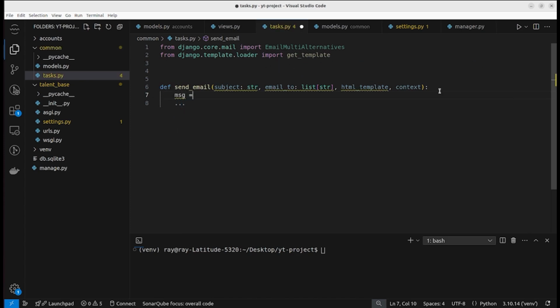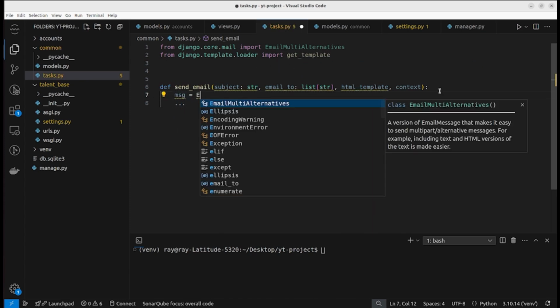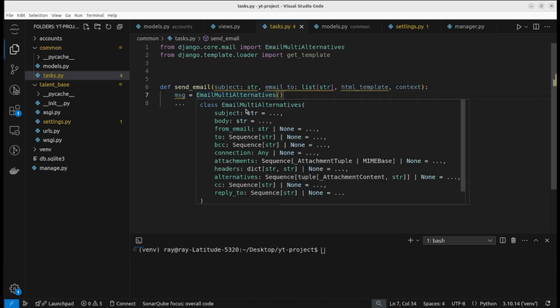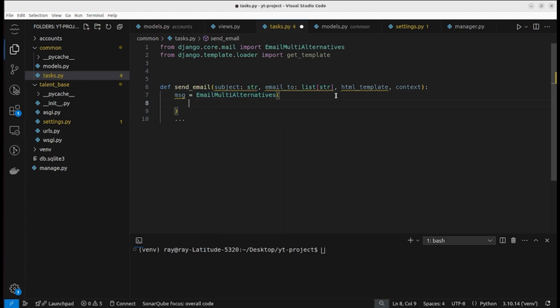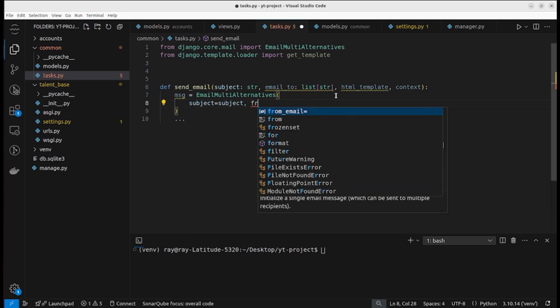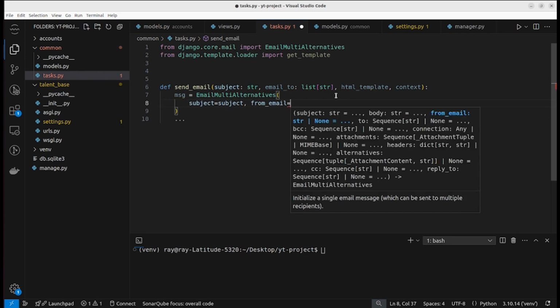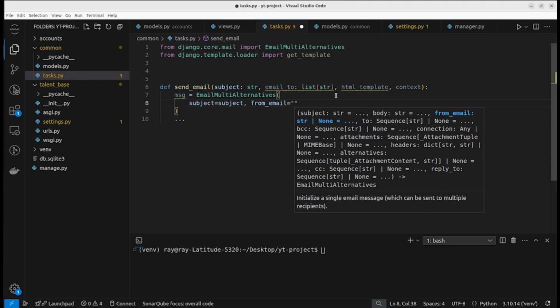Message equals EmailMultiAlternatives. So we can pass a couple of arguments to the email: subject, body, and so on. Subject is the subject. From email will be the sender of the email.